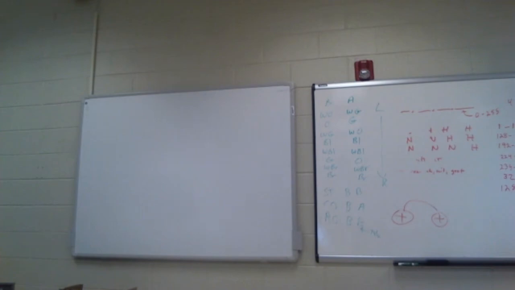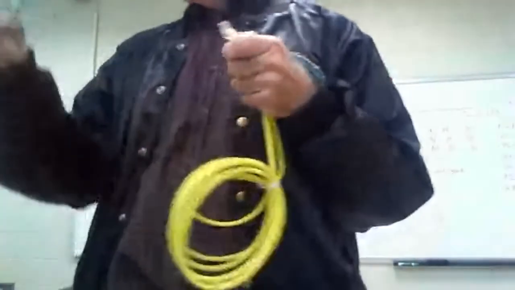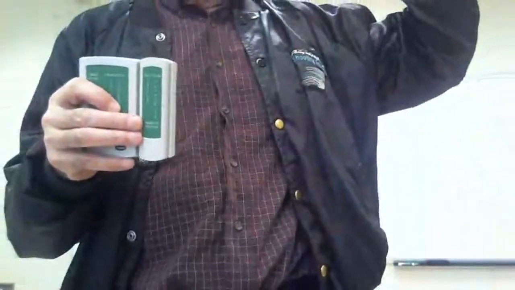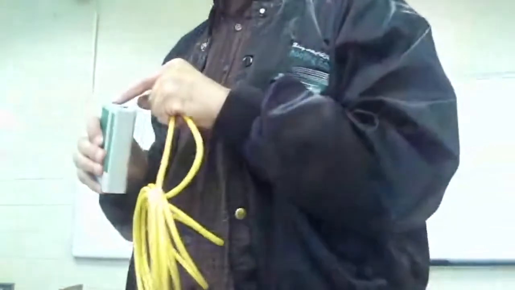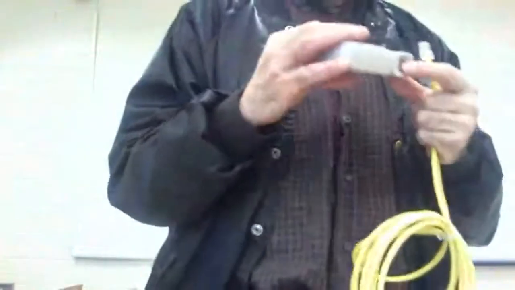That one goes. Okay. Cable tester. Once you make both ends on it, you're then going to test it. These testers will do both the RJ45, which is what we're using in here for the Ethernet cables. It will also do the RJ11 for telephone plugs. So there are small plugs on them.